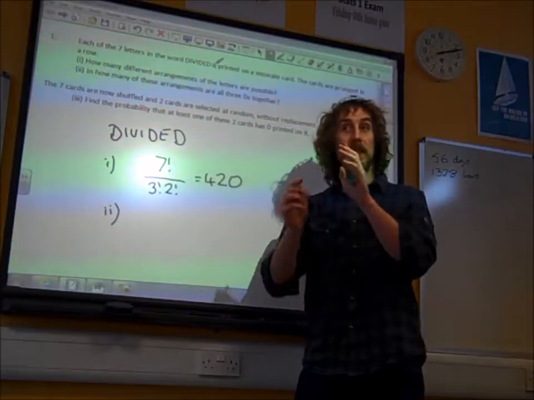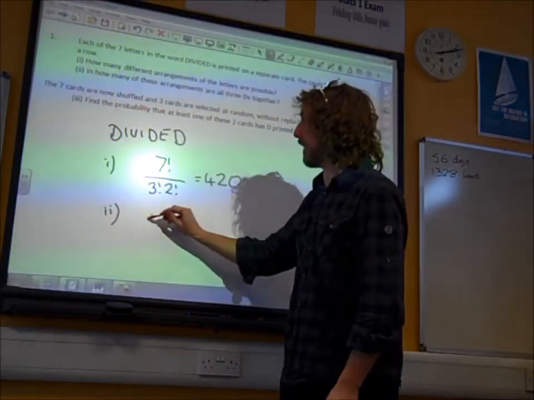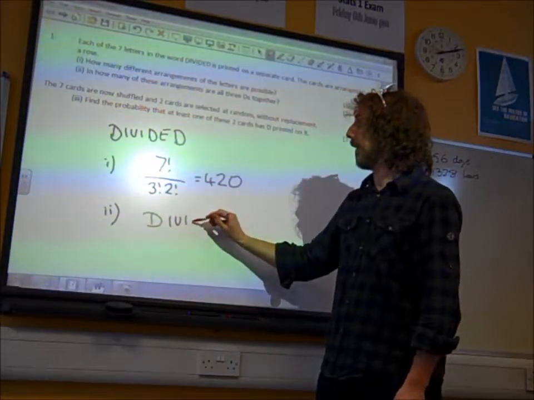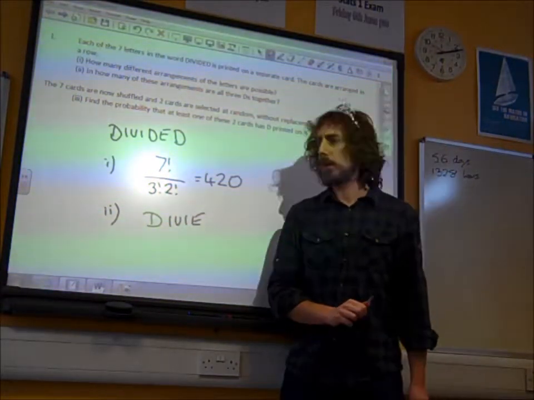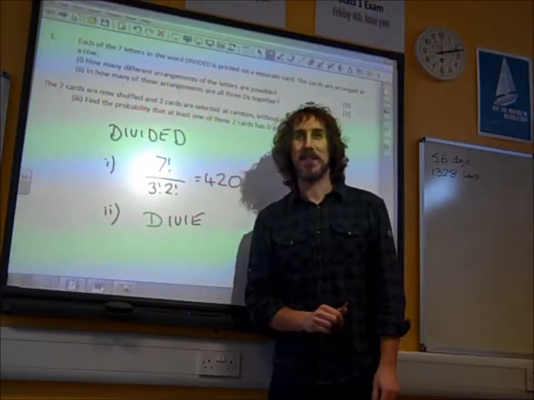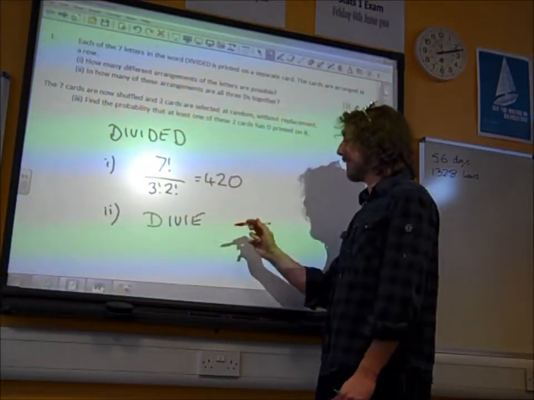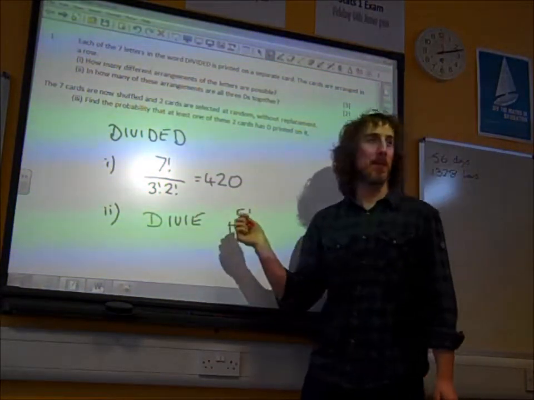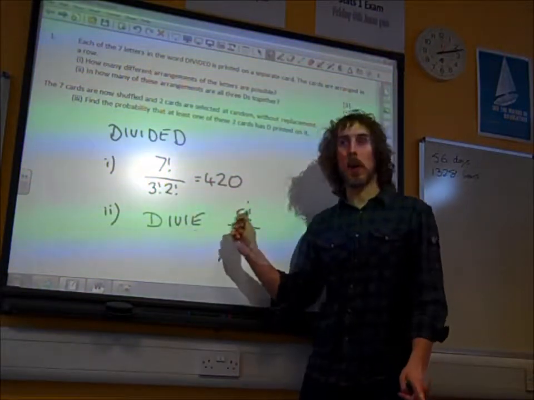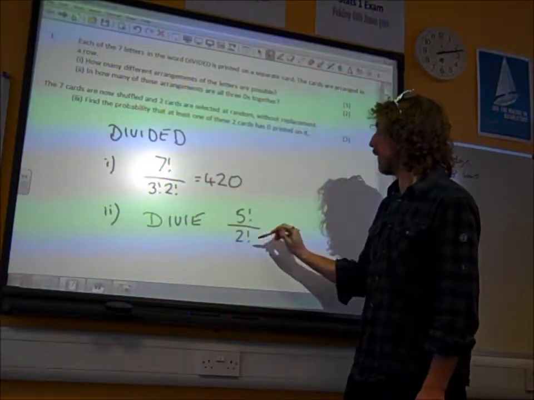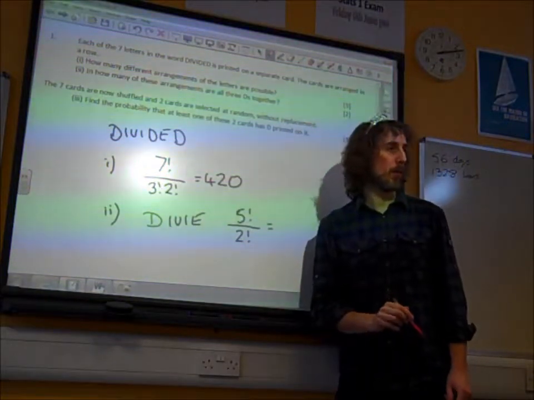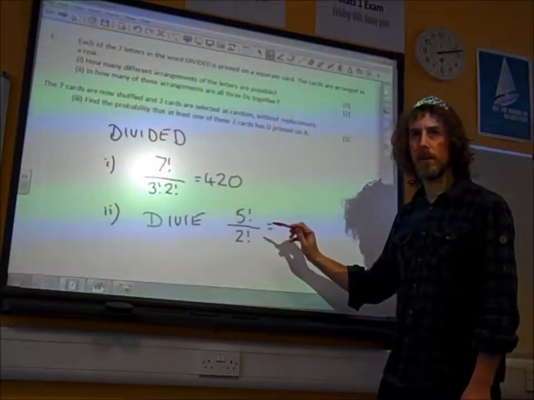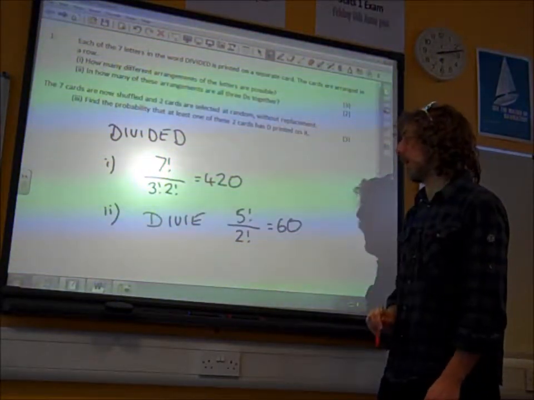So let's pretend that instead of 3 Ds, we've just got the letter D in green. We've then also got I, V, I, and E, which says divvy. So we're left with just, strangely appropriate, five letters, of which 2 I's are the same. So our answer is 5 factorial over 2 factorial, or 5 times 4 times 3 is 60. Yes, 60. That's our answer for that.